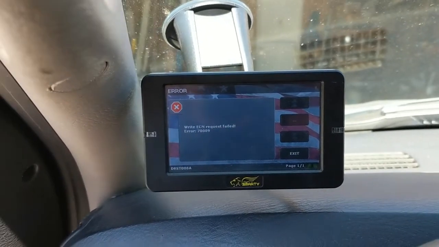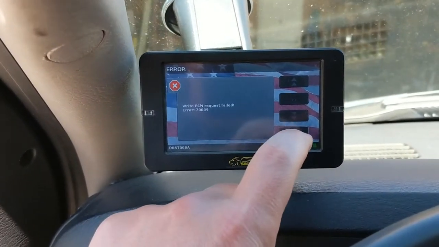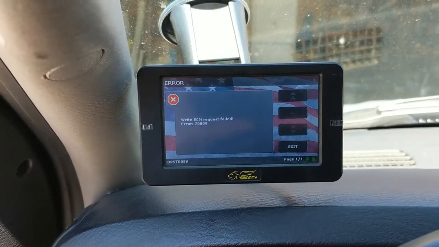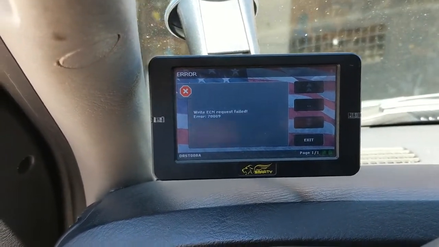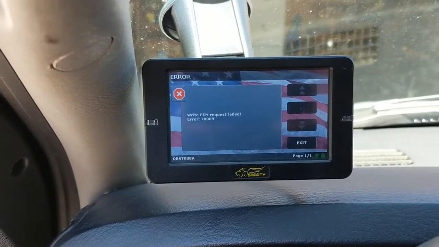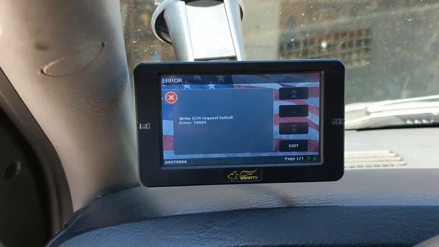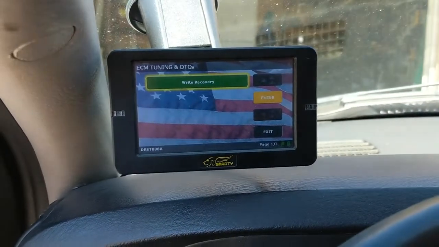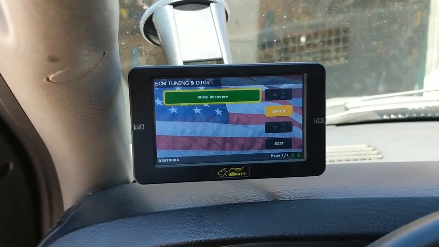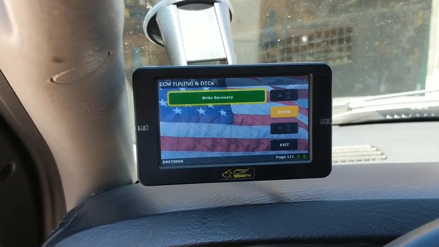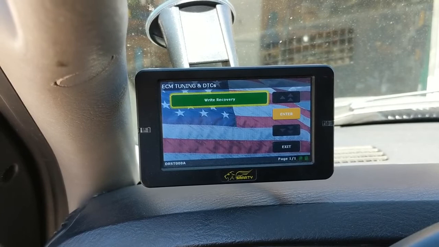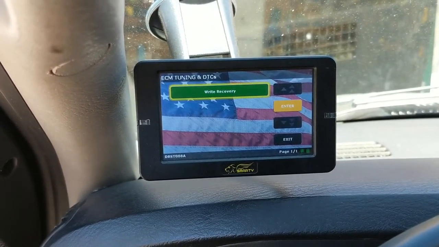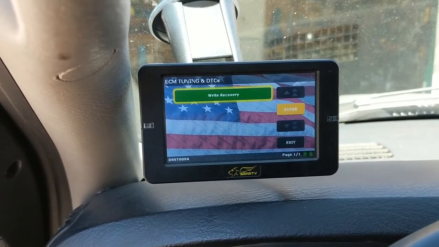All right, so right there, mine ended in an error because I've already used these recoveries. I just loaded them on the SD card to give you an overview of what it looked like. Had that been an actual fresh recovery, it would have taken you through the programming right there. It would actually flash your truck, and then you can go from there. You'd be at a stock setting, either having gone from an old ECM to a new ECM, or an automatic to a manual transmission, or vice versa. And once you're back in that stock configuration, you can tune like normal.